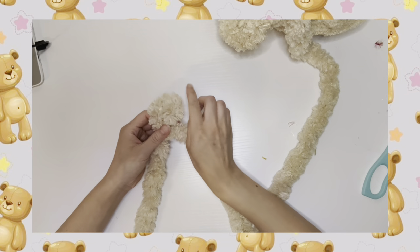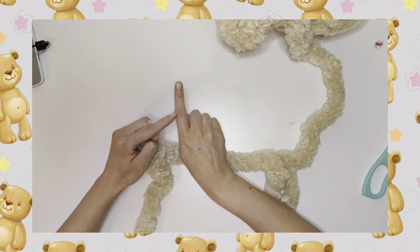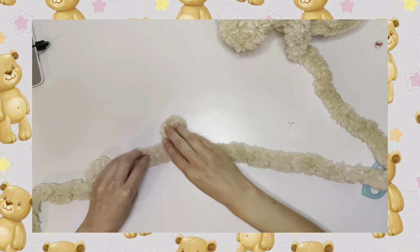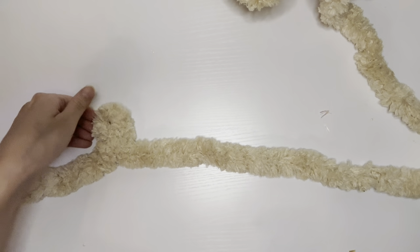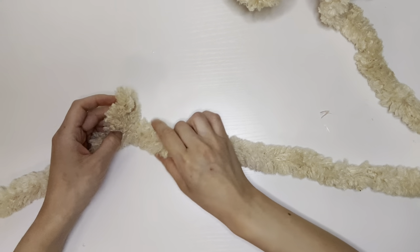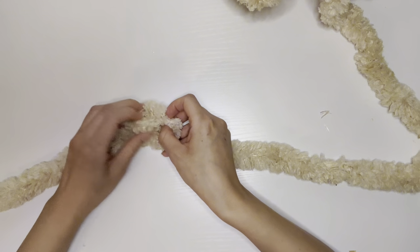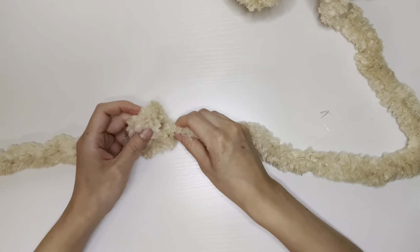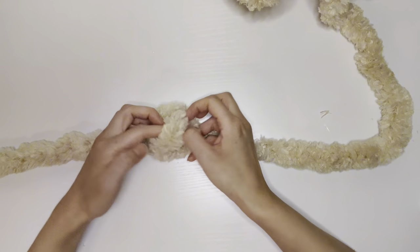We always want to knit our plushies tight — I'm talking just about to the middle of your index finger, right there. Unlike blankets, you want to knit tight. My rule is about the middle of your index finger, which helps eliminate gaps and makes a nice solid-looking plushie. So we are going to be casting on — that's what it's called — 12 stitches, just like so, pulling that working yarn right through, knitting tight.